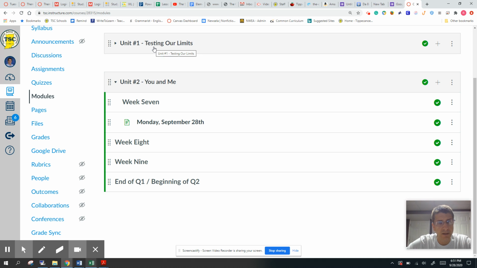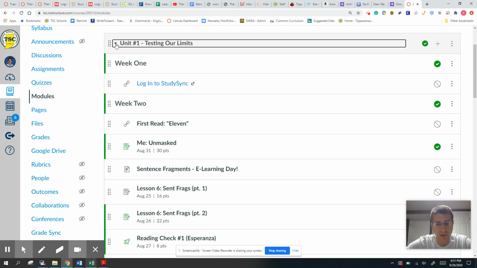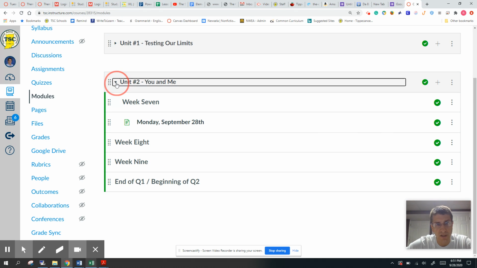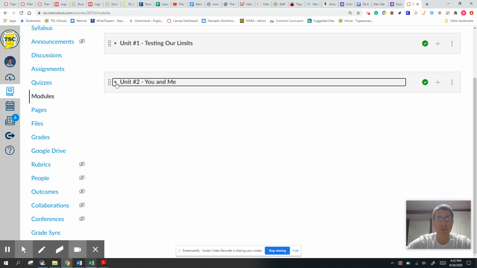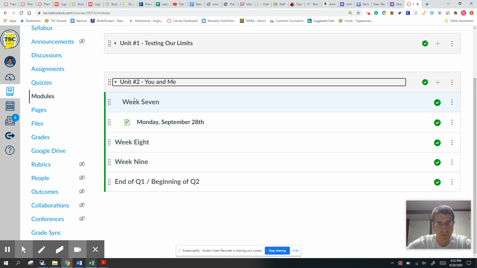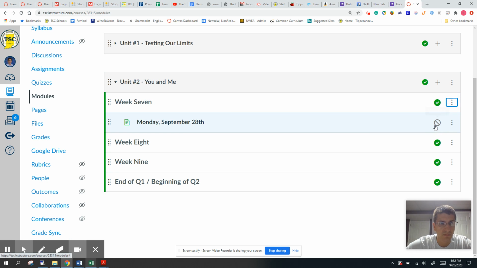So today, I was going to tell you about this. So the unit thing, Unit 2, Unit 1. Probably most of your modules look like this. In order to collapse Unit 1, there's a little triangle up here right next to Unit 1. Just push the triangle and it should go away. If you see nothing, it's probably because you haven't opened up your Unit 2. So just click on the triangle and it opens up, and that's where you'll find Week 7, Week 8, and Week 9. Okay? I don't know why Week 7's sticking out there, but it's fixed now. So today's Monday. Look for something tomorrow as well.